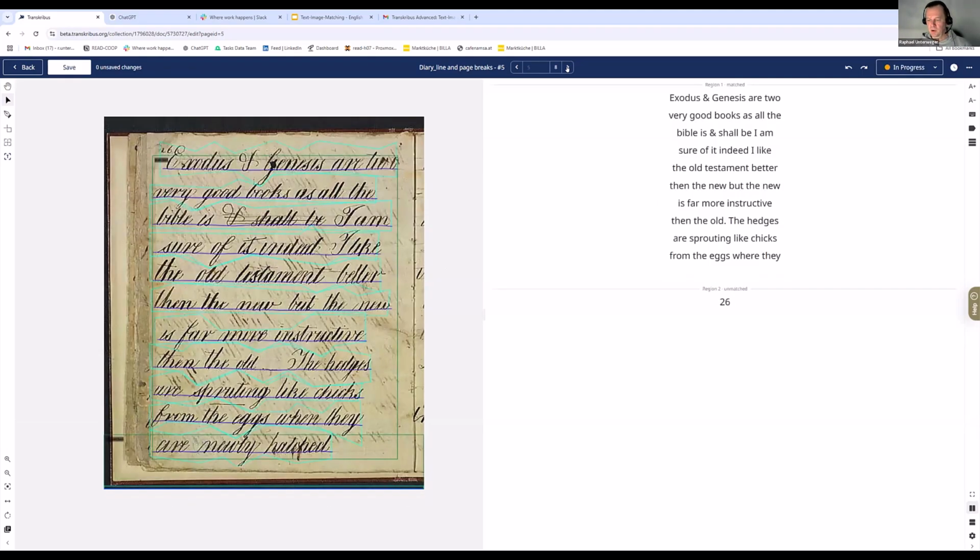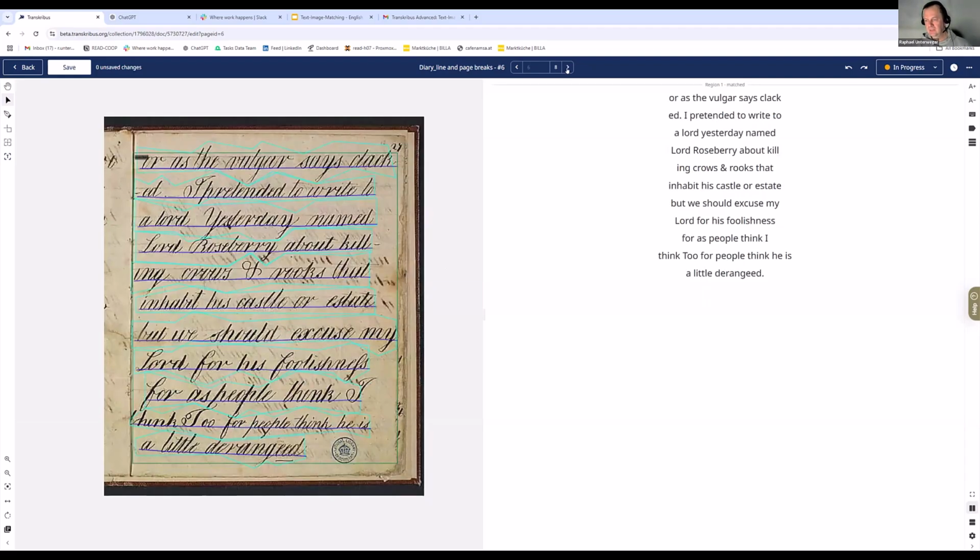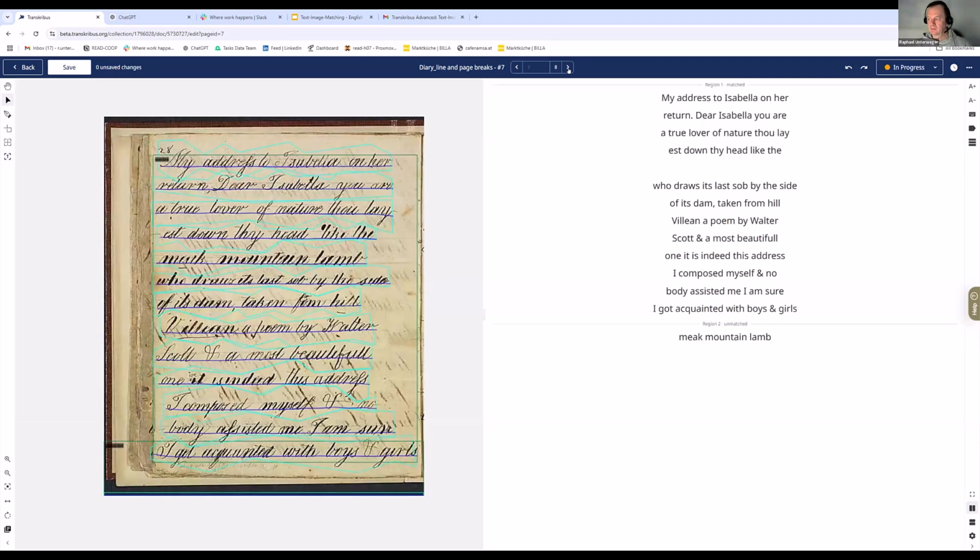So here is the page number, the problem. It's an automatic process, there will always be little problems. Yeah. So here we can see these page breaks and source line feeds. It works quite well and you don't have a lot to correct. And even if you don't correct, you can uncheck the add unmatched text in the last line, then this region won't be here. And this line stays empty and you can use it as ground truth.